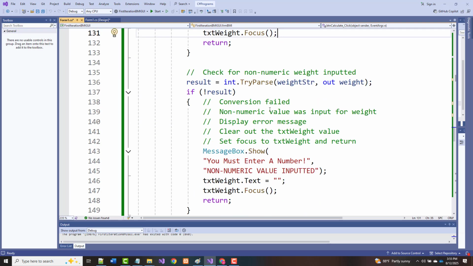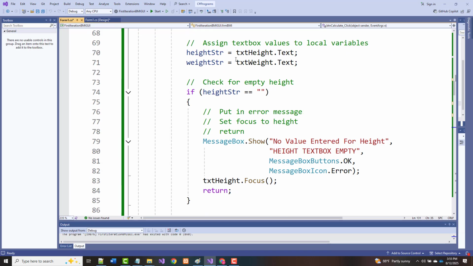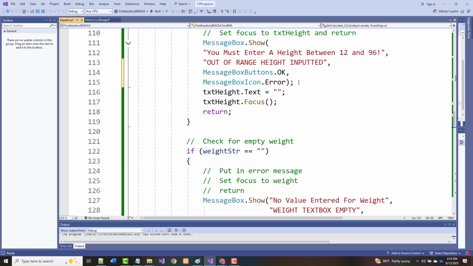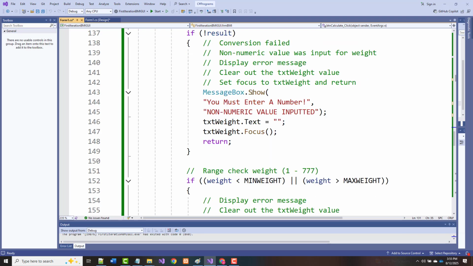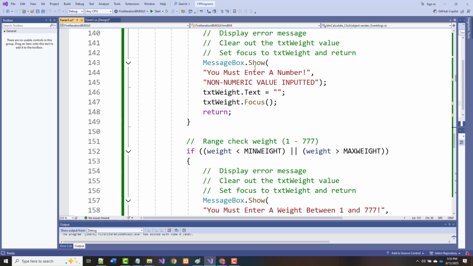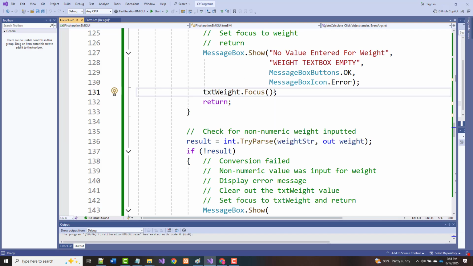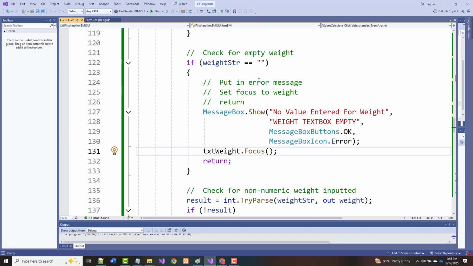Here again, we attempt to take what was in that weight string, which again is just an alias for txt weight.text. We checked for nothing in there. We checked for non-numeric in there.